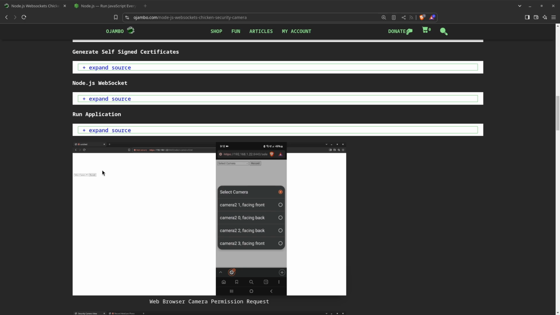On a desktop, because I just have an external webcam, there's obviously just one camera here. But on a mobile phone, depending, like my old phone, the Sony Xperia, it only has two cameras, so I have front and back. And you can see this one, which is now my daily drive, the Samsung Galaxy FE, I think 2021, 2022. It has 4 cameras, so you can pick which one you want. The newer cameras are pretty easy to switch back and forth between.